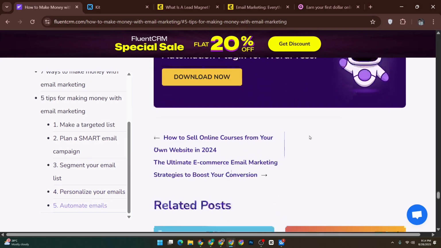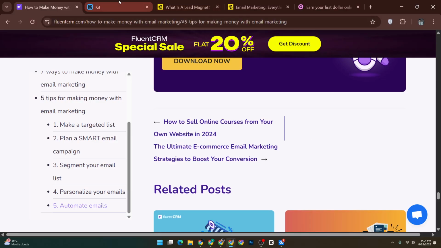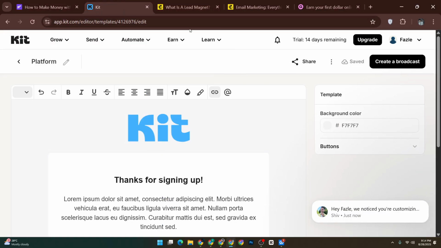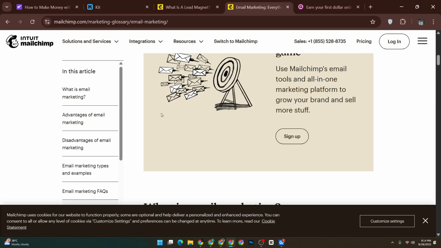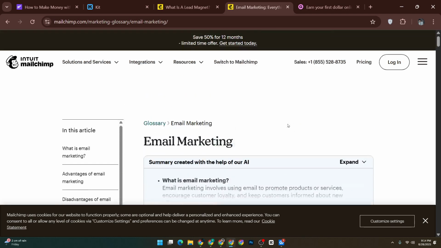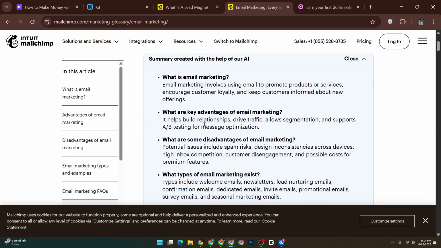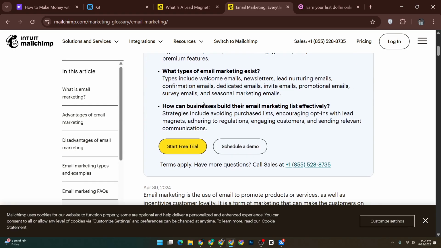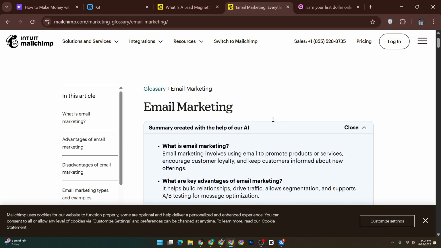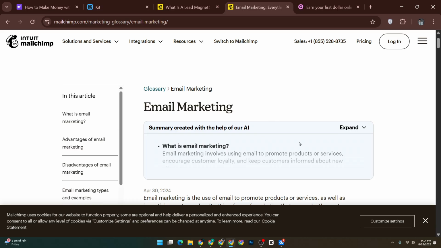Finally, as your list grows, you might want to automate parts of the process, and that's where tools like Aweber come in. Aweber helps you set up automated lead capture, funnels, and back-end sequences that can generate sales even when you don't have a large audience yet. With the right setup, email marketing becomes one of the most powerful ways to connect with people, build trust, and earn sustainable income over time.